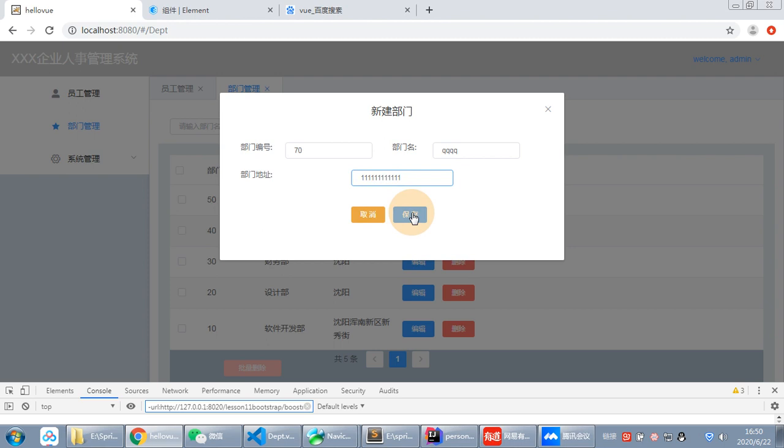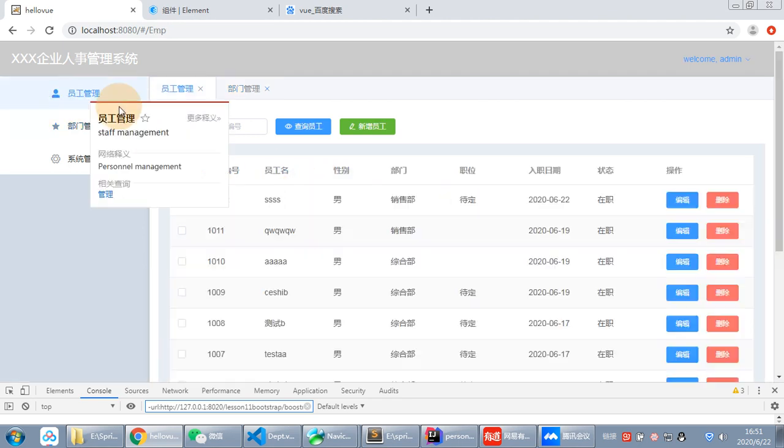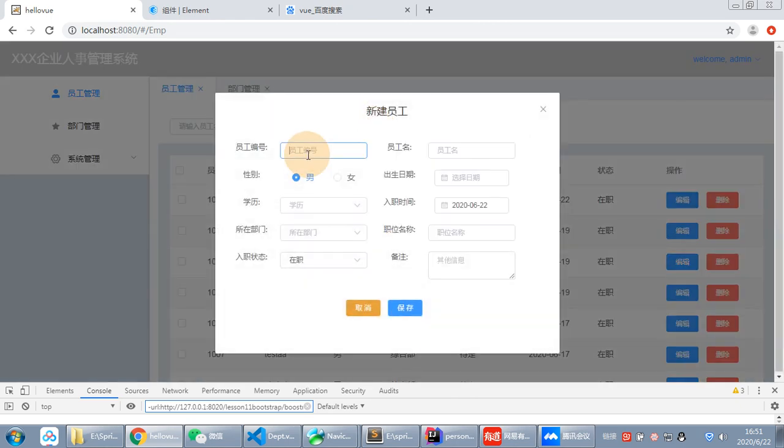I add 17 department, okay, and then under the 17 department, the department is QQQ, and in the department I will add some employee, okay.